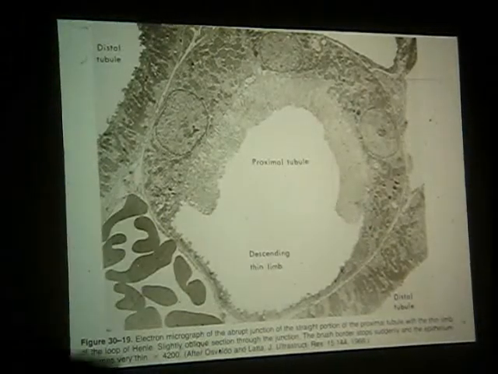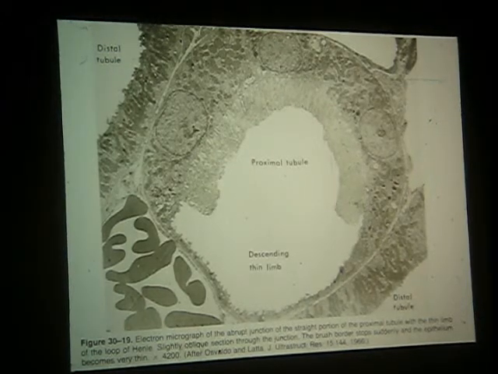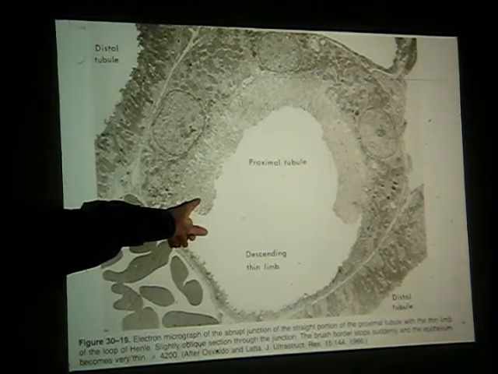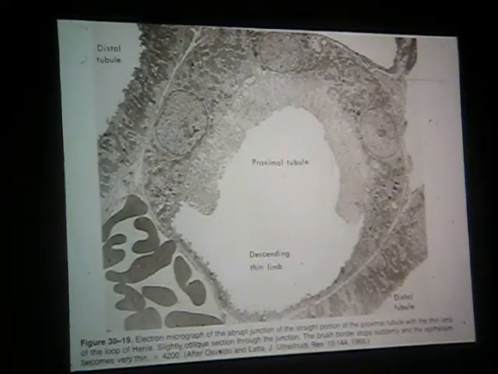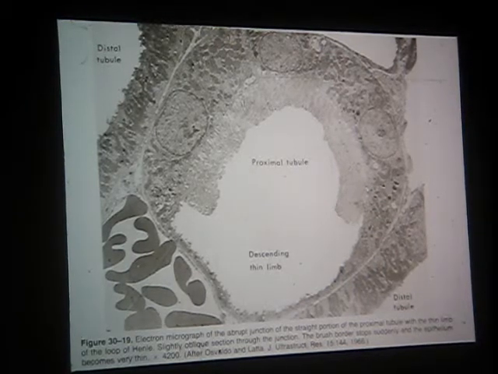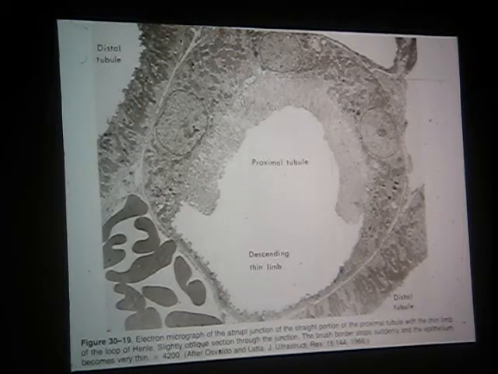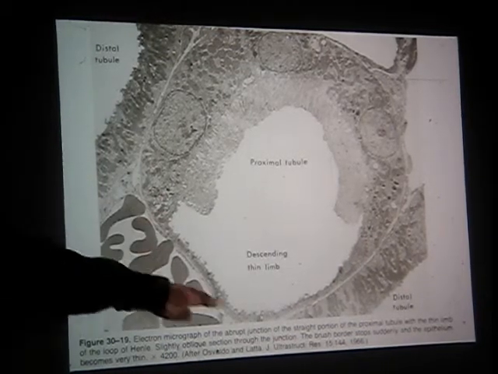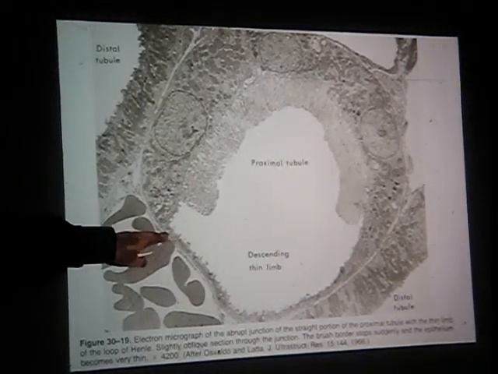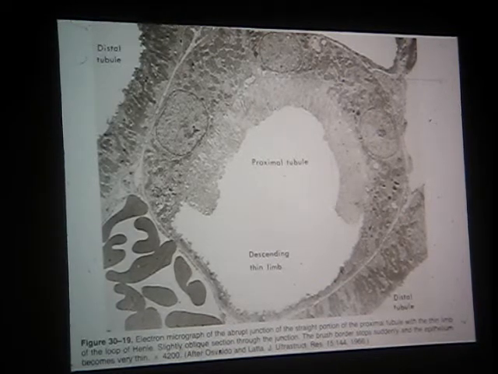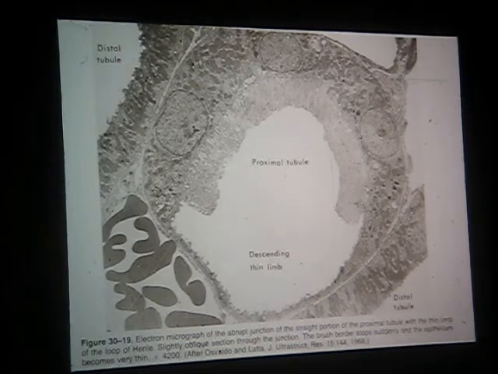This is a really nice micrograph that shows how abrupt that transition is. So they're saying, well, we know this is proximal tubule because we can see the microvilli. So this would be the thick descending or straight portion of the proximal tubule, right? And then it's a tangential section, so it's cut like that. And you pick up the thin portion, which is certainly squamous right there. And same song, second verse for the ascending portion. There's a squamo-cuboidal junction would be the way to look at it. The junction's funky, but an abrupt transition.